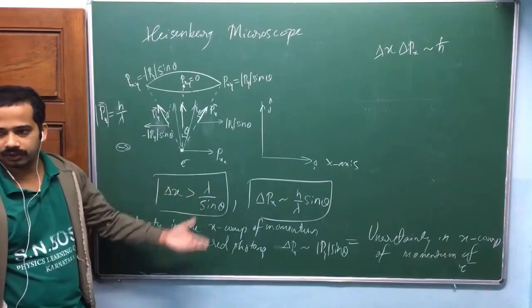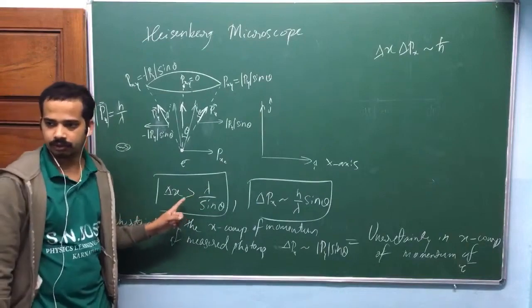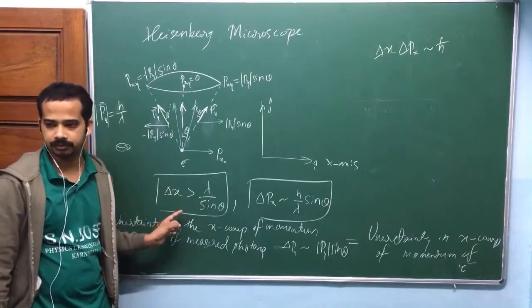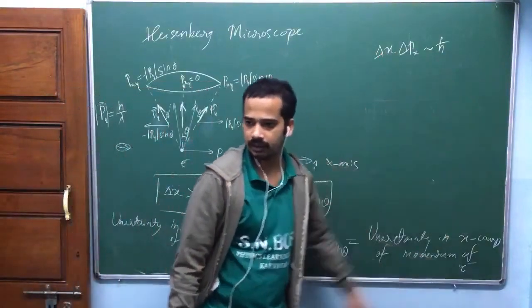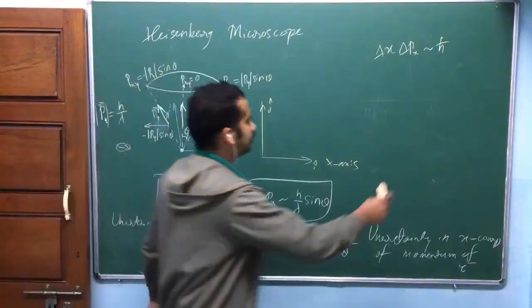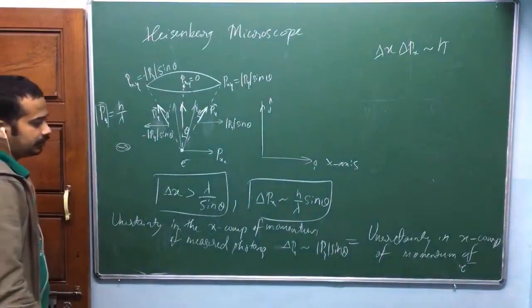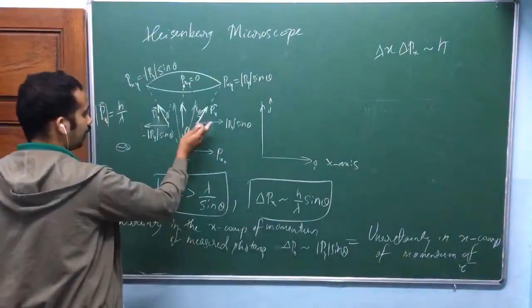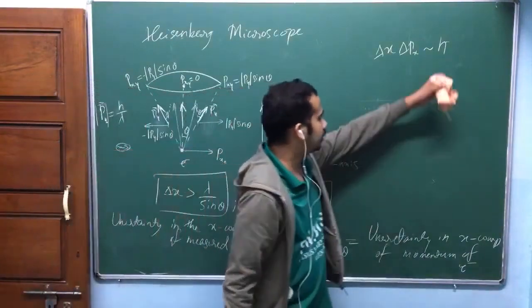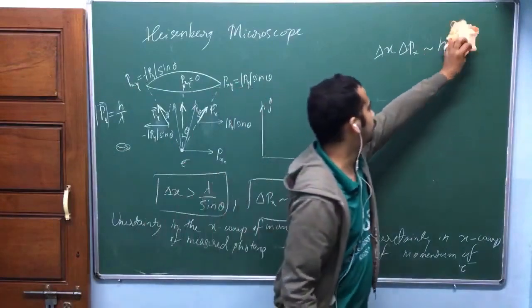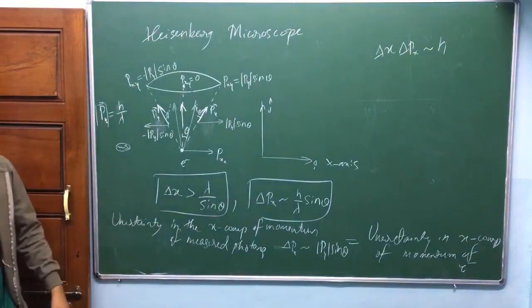More than that means, worst case, comparing to the minimum. The uncertainty may be more than the minimum. If you put an inequality, there comes the inequality. That's it. But anyway, we are thinking about order, not h bar. I've taken h here. Even if you take this as twice, because you had a range of values from negative to positive, you may get one more factor of 2. That also follows the uncertainty principle. You don't have to worry. You can take twice also, if you are worried about that.